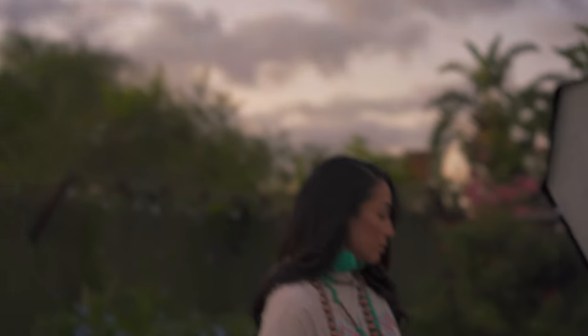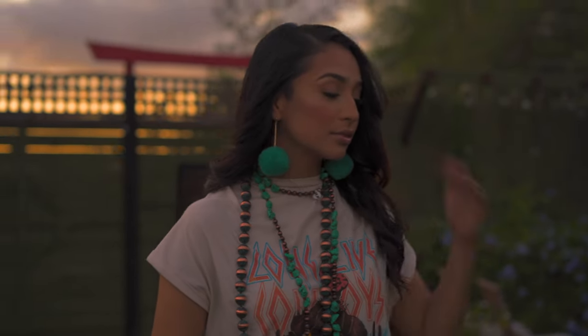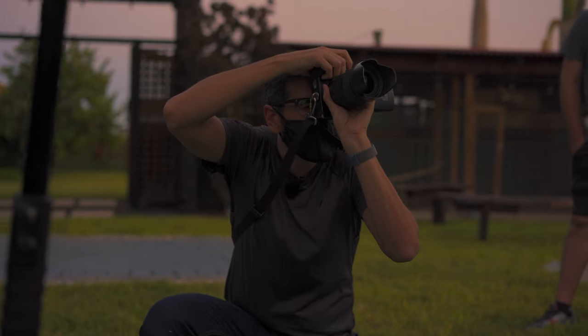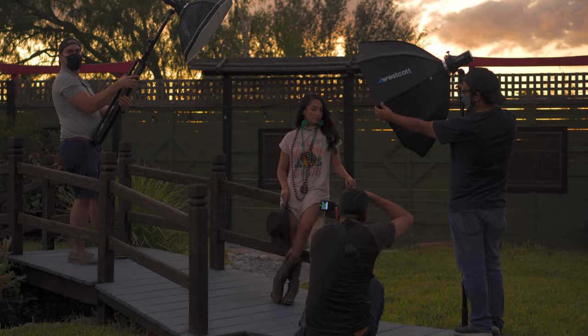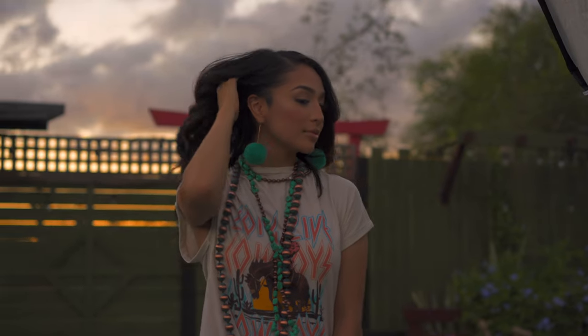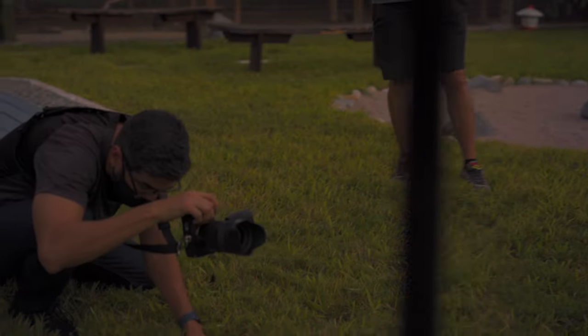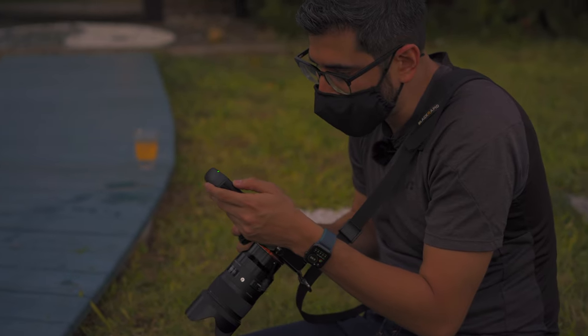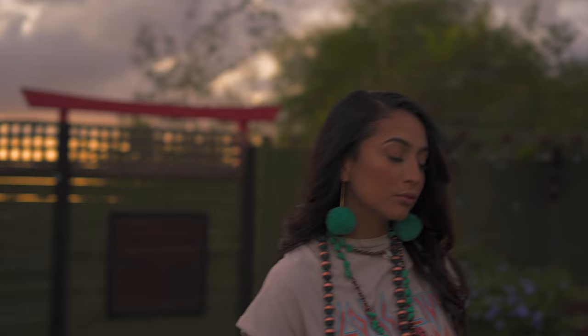It's important to remember when you're capturing a photograph like this during blue hour, a lot of your ambient exposure is going to be underexposed and you have to know the correct balance in your camera — the raw capabilities and knowing what you can recover and what you can't. Throughout this process, I was originally at shutter speed 500, which had it way too dark, and then I brought my shutter speed all the way down to 125 to bring in more ambient.